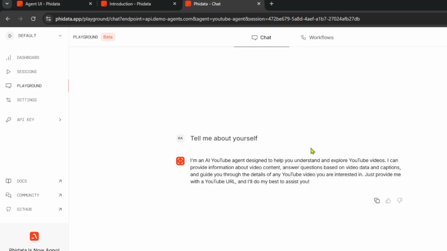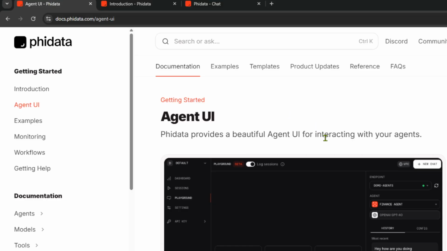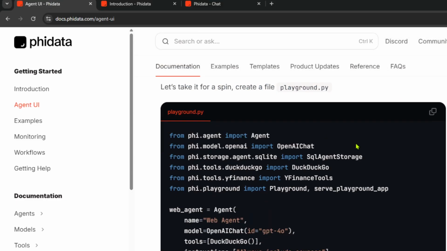Similarly, if you would like to test your own agent, how would you do that? Now we will learn that. To start with, first of all, we will develop a multi-agent code.